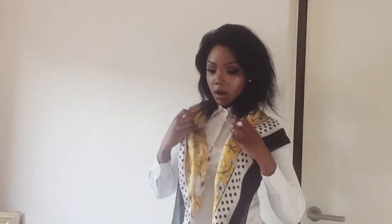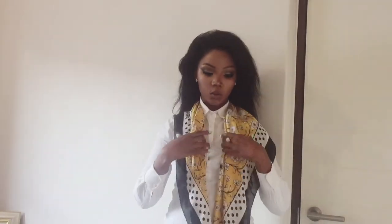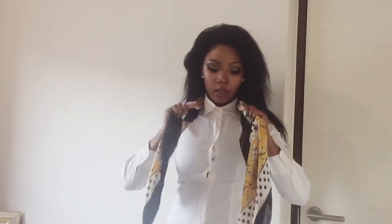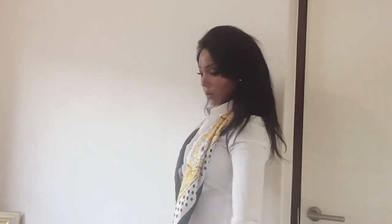Wrap the scarf around. Now, don't let it sit on your shoulders — especially if you're young — because that can really age you. If you put the scarf over your shoulders like this, it is quite elegant but it can make a young lady look a bit older. So pull it in ever so slightly so it covers you. Pop your collar and let it sit just like that — nice for a Saturday afternoon.